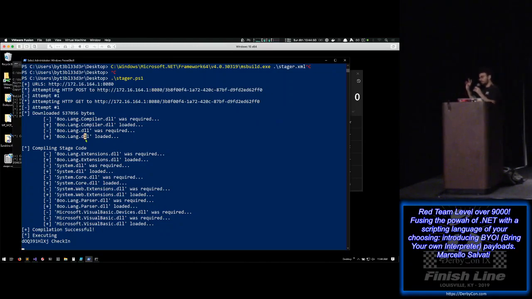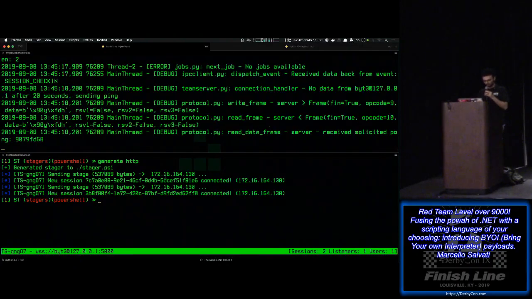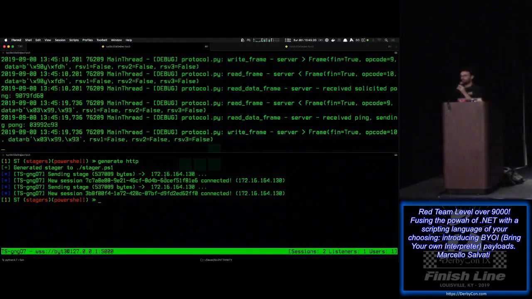This is a PowerShell stager that embeds the BooLang interpreter through a C# assembly. So it's basically embedding the BooLang interpreter in the C# assembly, and the C# assembly is in PowerShell, and it's loading it that way. You give it a URL, and it'll download all the DLLs necessary, and now you have an agent.